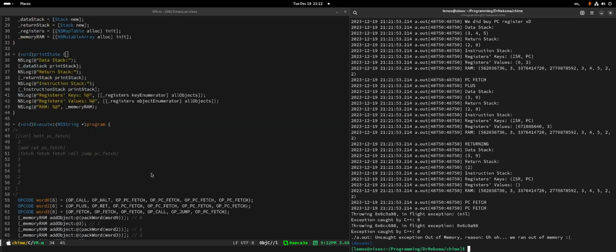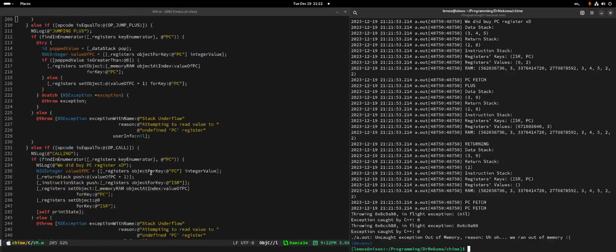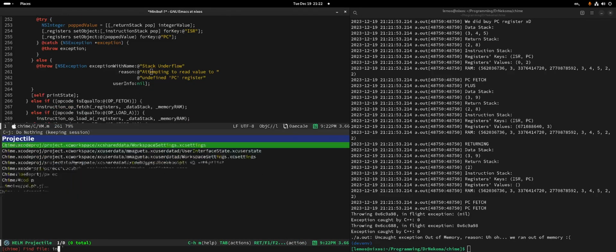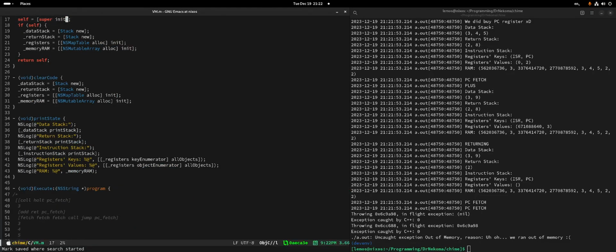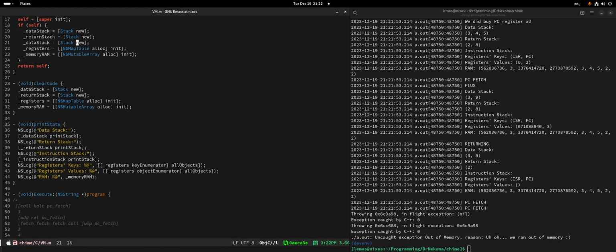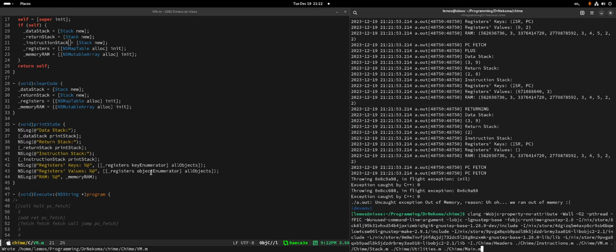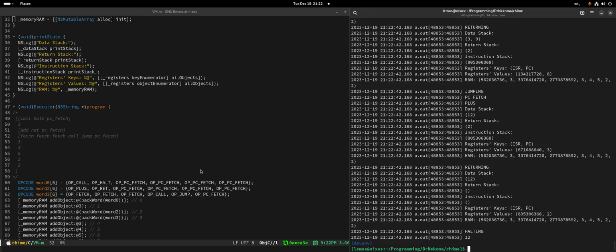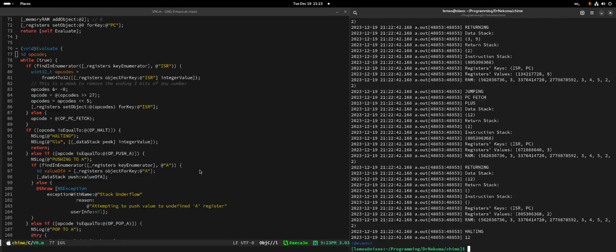Oh, then that actually makes a ton of sense why the ISR is wrong. Actually, go back to the VM init real quick. Init, yes. Oh, you guys are not initializing it. That's never going to work. Yeah, good catch. Instruction stack. Now something should happen, I think. Oh, okay. Jumping, and halting, my man. Magic. We just have to initialize stuff and it works. Who would have guessed? Cool.